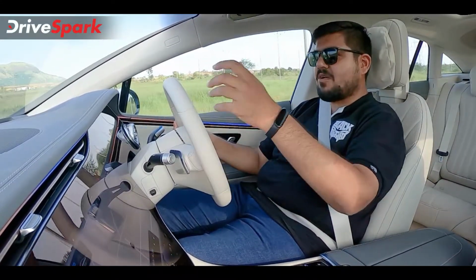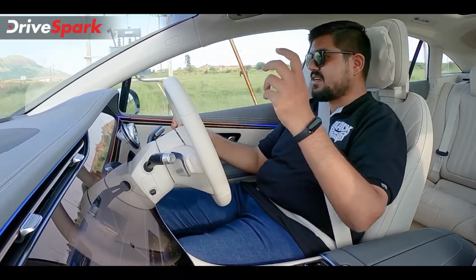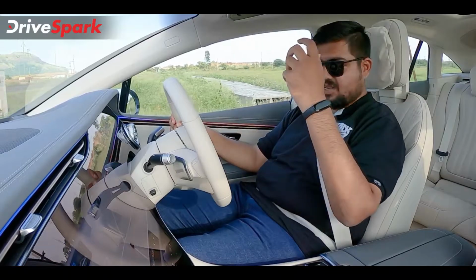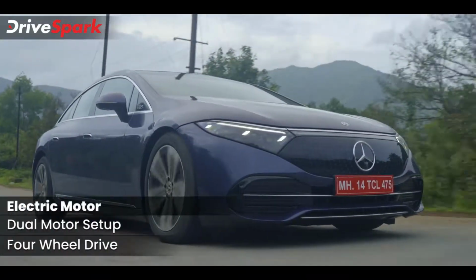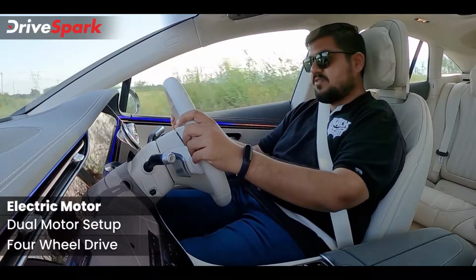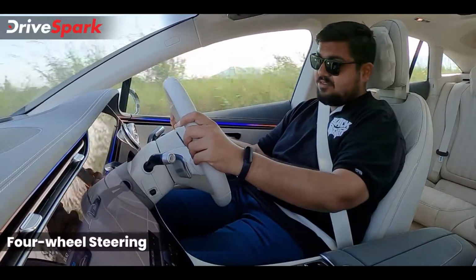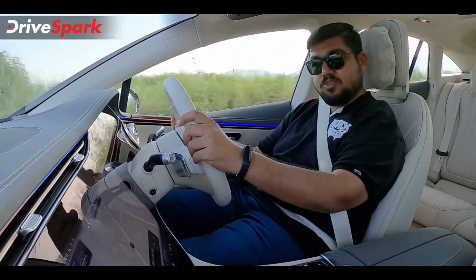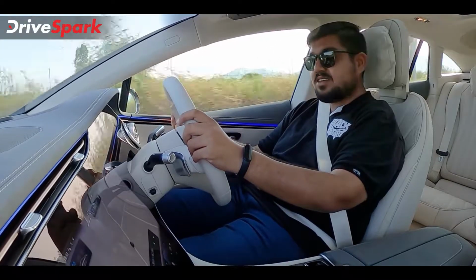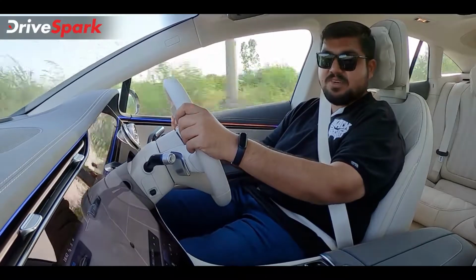Before I speak about how to drive this car, let me run down a few specs in terms of battery, in terms of motor and everything, in terms of mechanicals as well. So this car features two electric motors that will enable it to be a four-wheel driven car. Yes, apart from that, it is also a four-wheel steer car. Now that is offered as an optional package, but the first 500 customers who book the EQS 580 get it as complimentary from Mercedes-Benz.